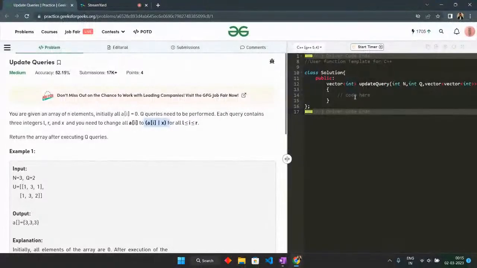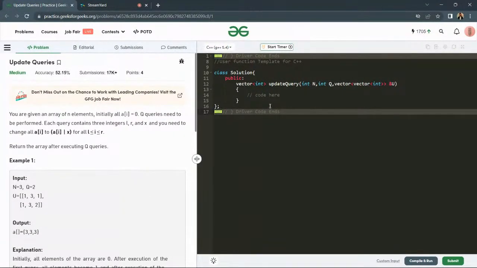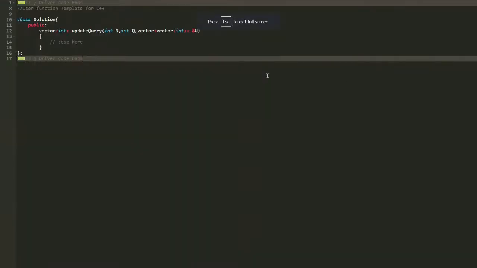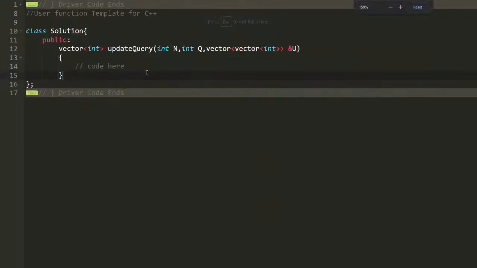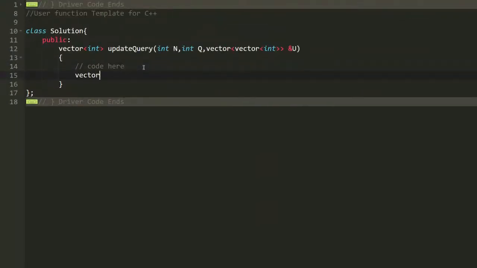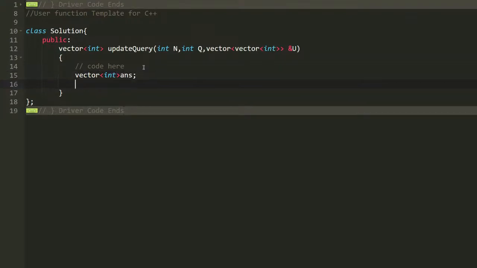So what we will do here is we will simply say that in that case we will do what? First of all, we will declare a final answer array that will be there for the updated answer. Just give me a second, right? So what we will do here is we will simply have a vector of int, let's say answer, and then for all the n numbers, initially they will be nothing but 0, right? And then I will also have a prefix array, right? So vector of vector int, this is going to be a 2D array.